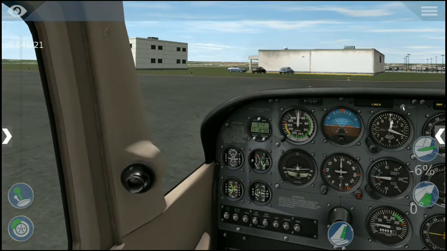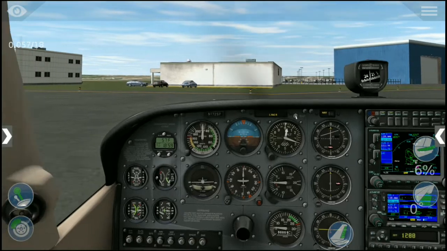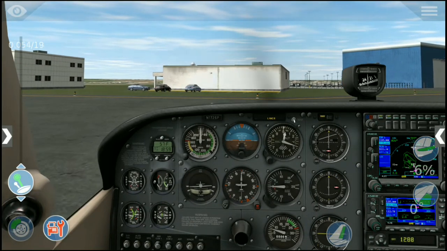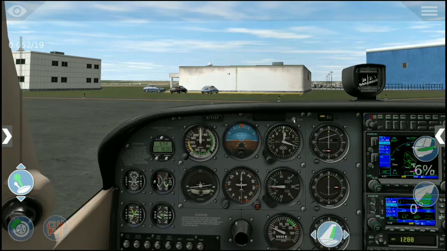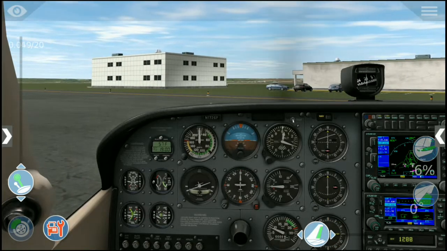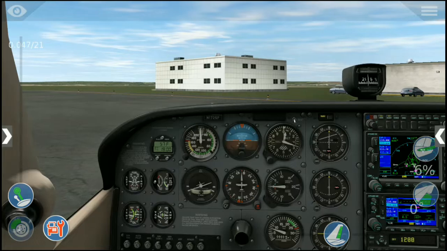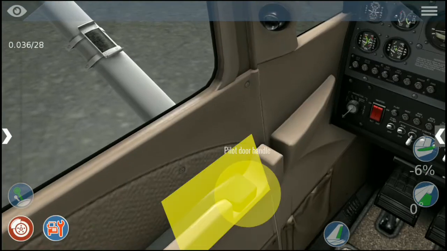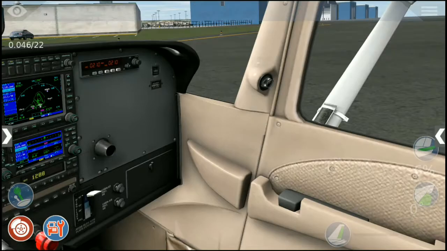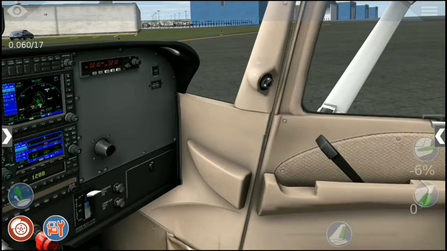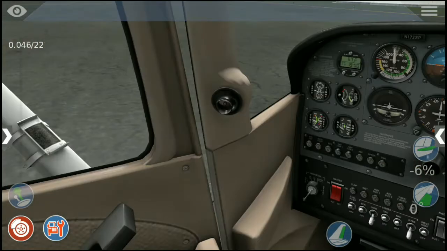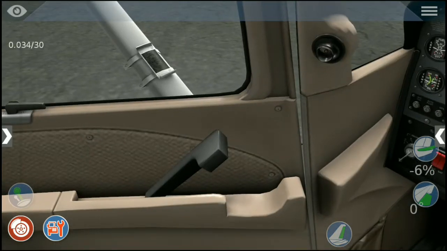There we go. We're just gonna decrease our speed here. We're just gonna park right over here. There we go. Parking brakes will be turned on. Ooh, did you hear that? When I open the door, you can actually hear the volume of the engine has risen dramatically, as you can see.